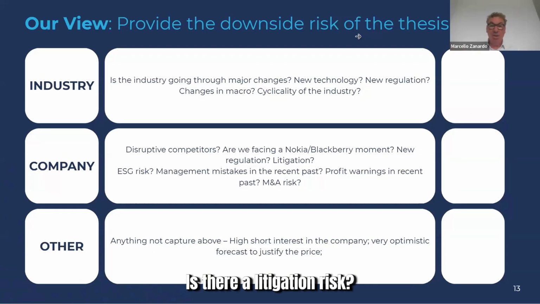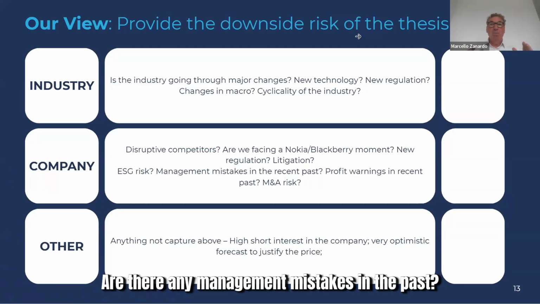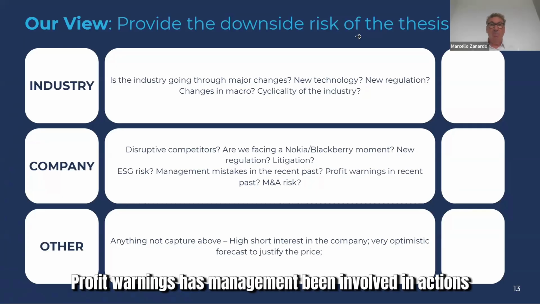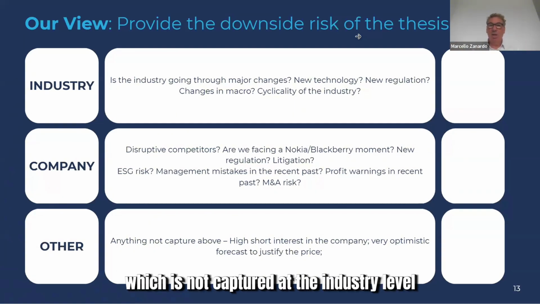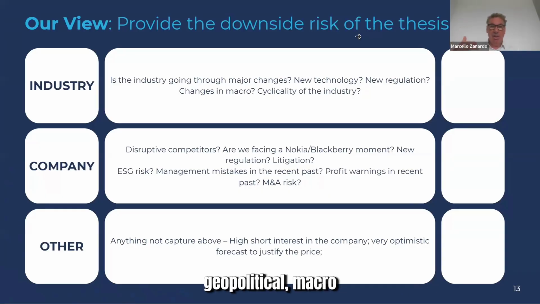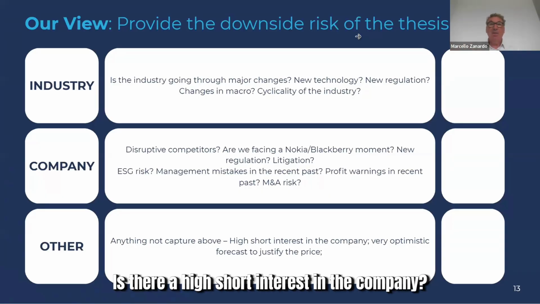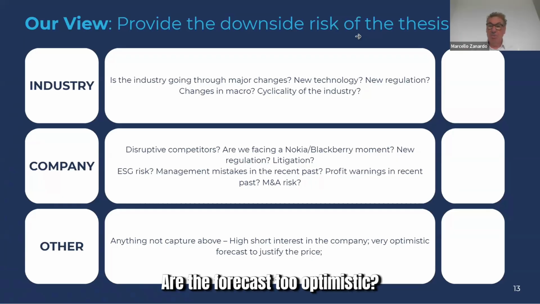Is there litigation risk? What about ESG risk? Are there any management mistakes in the past? Profit warnings? Has management been involved in actions which have hinted at reputation and so on? And then any other risk which is not captured at the industry level, geopolitical, macro? Is there a high short interest in the company? Are the forecasts too optimistic?